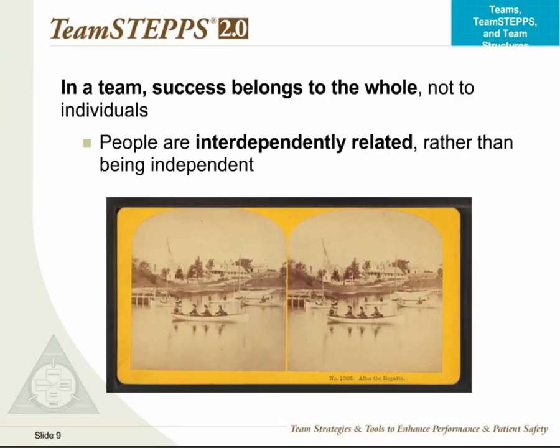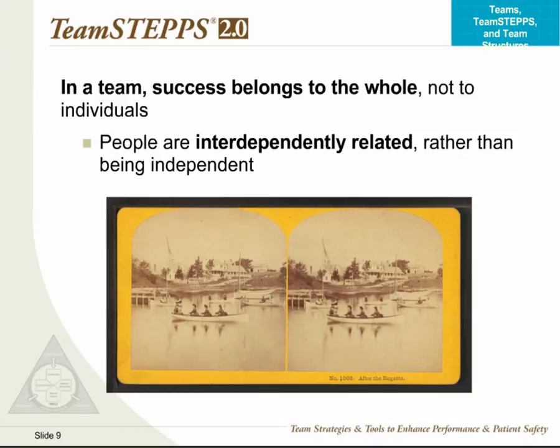Metaphorically speaking, and I tried to capture that in the graphic that you see on the screen, they're in the same boat. So it's sort of inevitable that if one person in that boat gets to where they want to go, everybody is going to get there as well. But if one person in that boat doesn't get to where they want to go, others are not going to get there either. So there's this real interdependence. They rely on one another in order to achieve the tasks that they're attempting to accomplish.